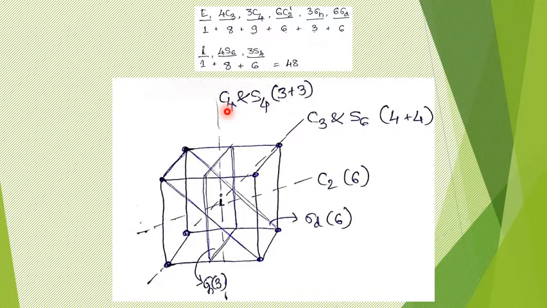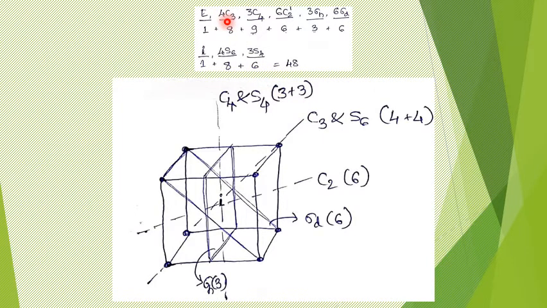Then along with that, C3 axes are also present here. So how are C3 axes present? We should just take any two opposite corners, let's say this corner and this corner, and join them. On that axis the cube can be rotated so that these three atoms, if you can see, change their positions. Therefore, this axis is a C3 axis. And how many such C3 axes are present? That can be very easily understood. To construct one C3, we need two corners, and for a cube, 8 corners are present. So therefore, 4 C3 axes are present.